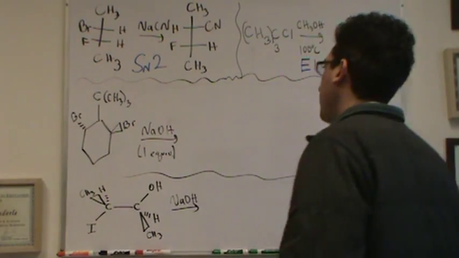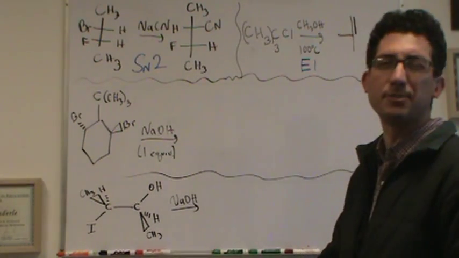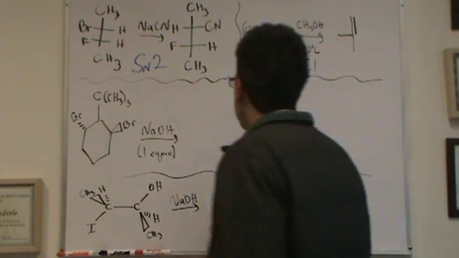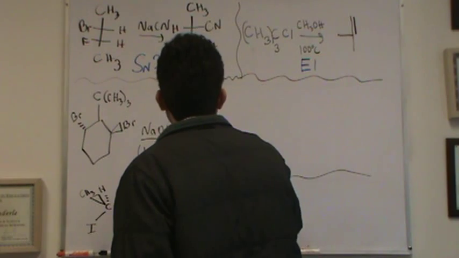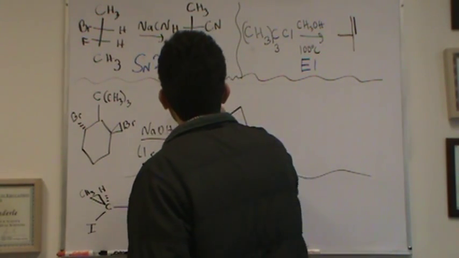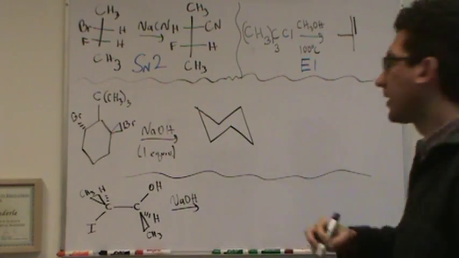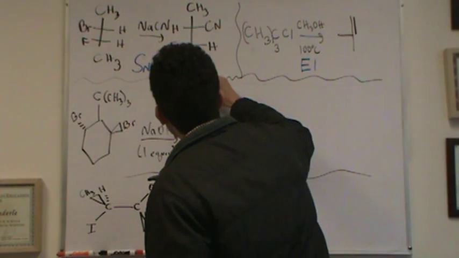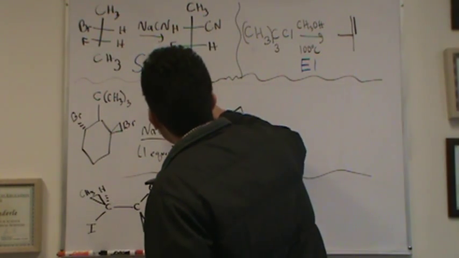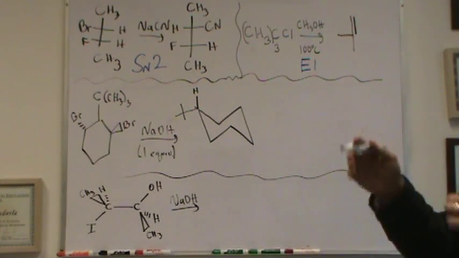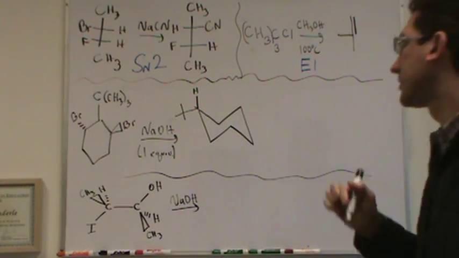And here's the tricky part about this one, and if you ever have a ring, especially a cyclohexane, with some funky groups on there, you probably want to draw it out. So let me draw it out, so this is kind of our scratch work here. Okay, let's say that's our cyclohexane. You know that the hydrogen will be in the axial position, and the t-butyl group will be like that. It has to be in the equatorial because of steric hindrance.